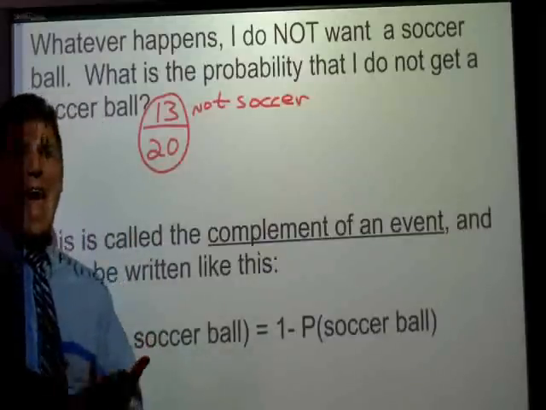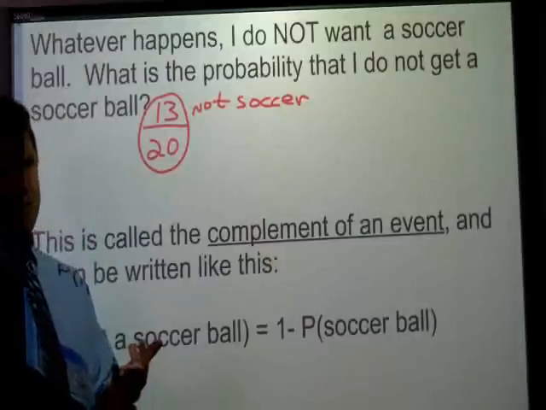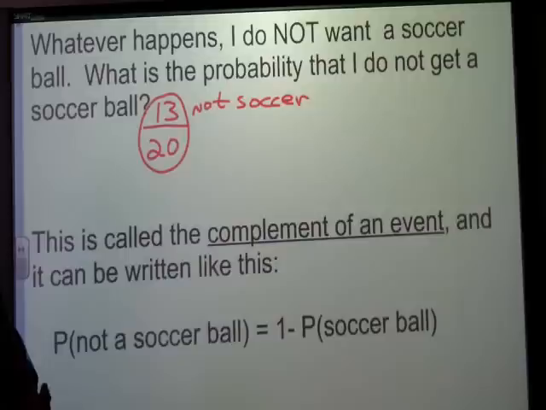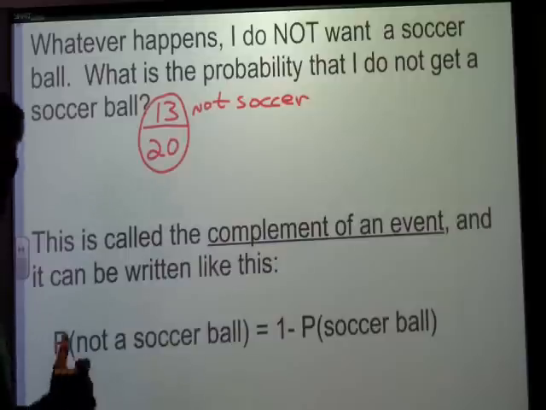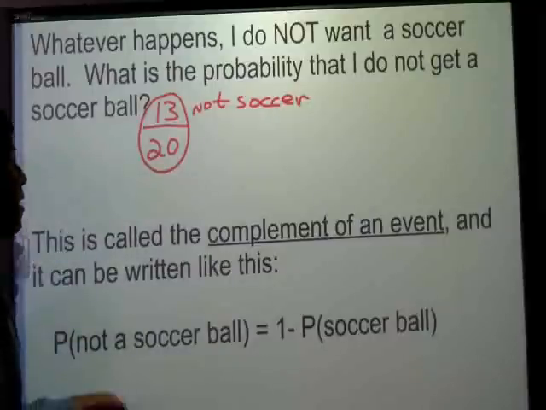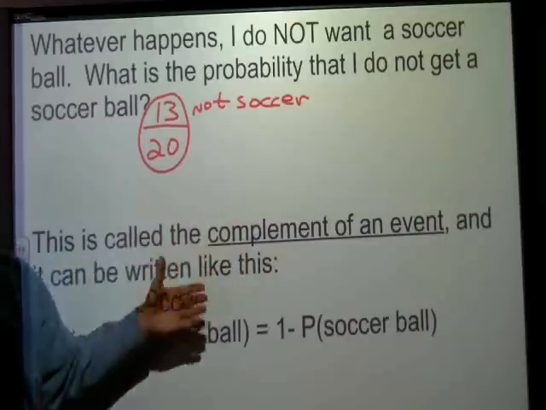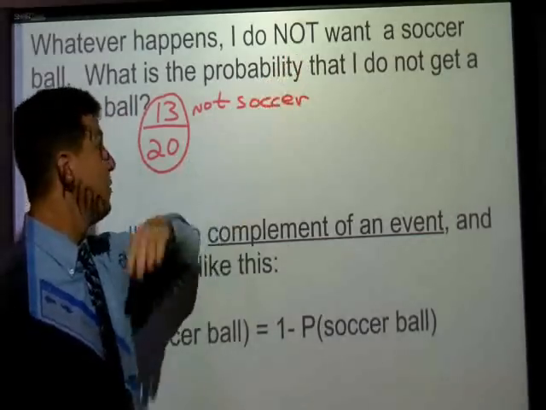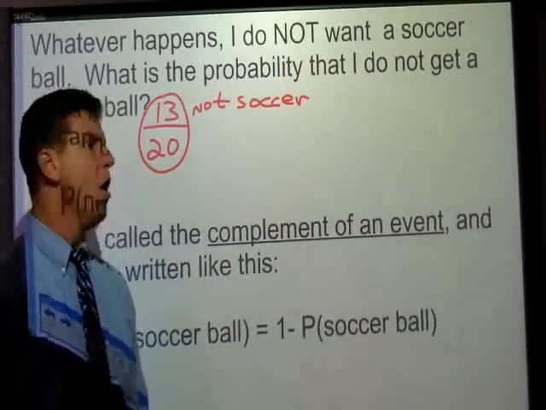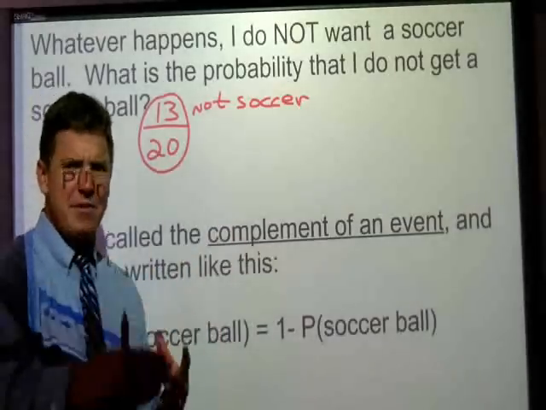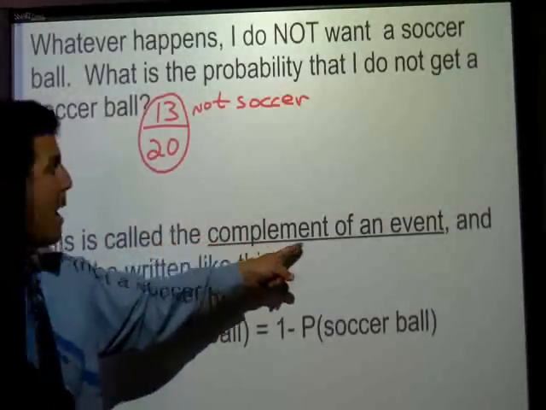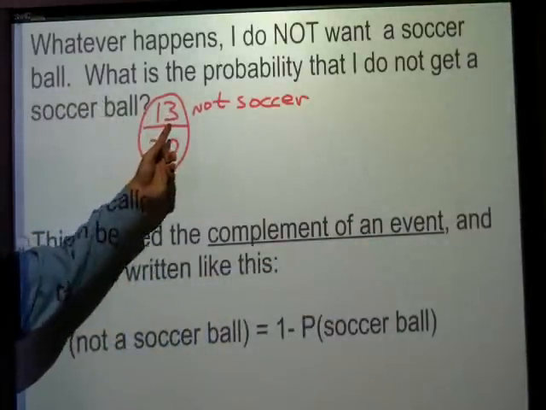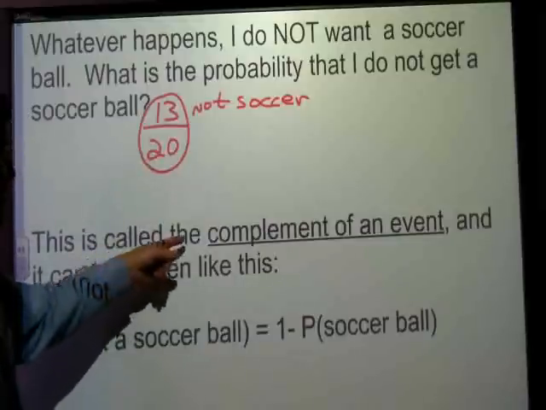Now to get that, I had to add those 3 numbers together. And in this particular case, it was not a big deal, but in other cases, it gets more complicated sometimes. So if you have to add a whole bunch of numbers, you might think, is there an easier way to do this? When you're looking for a selection that is not the favorable outcome. So instead of we want a soccer ball, we do not want a soccer ball. Or we do not want a basketball. It's the opposite of something that we want. We call this the complement of an event. So one way to do it is to add up all the alternatives. But another way to do it is to do it this way.